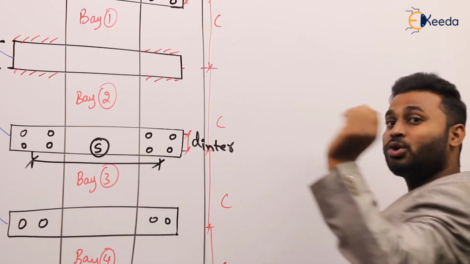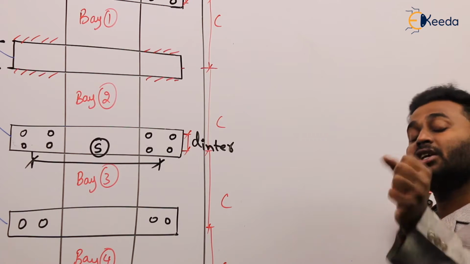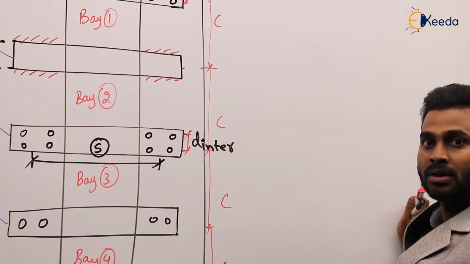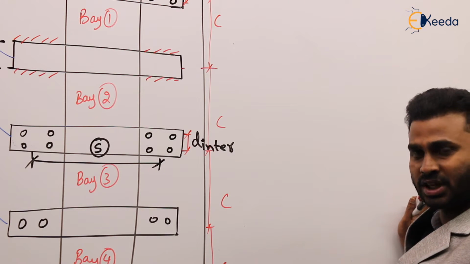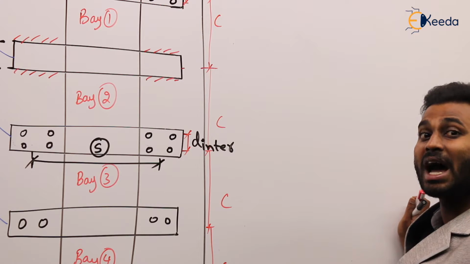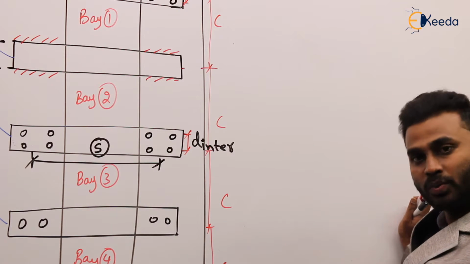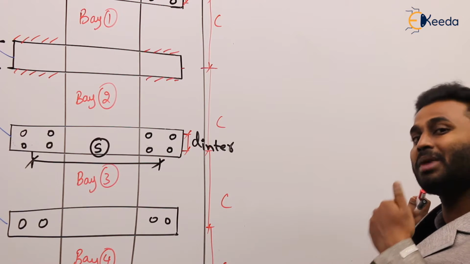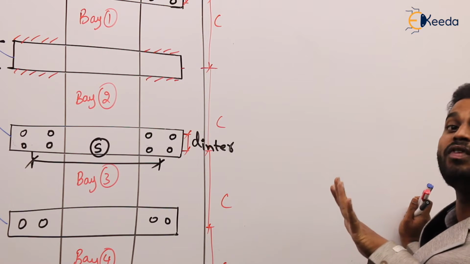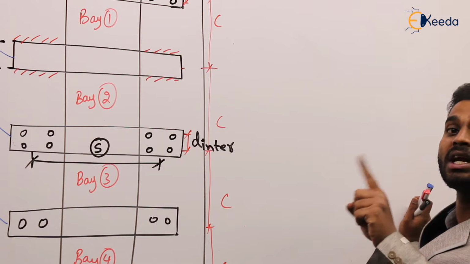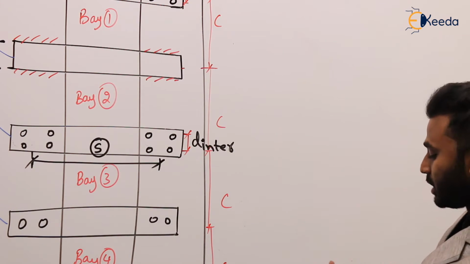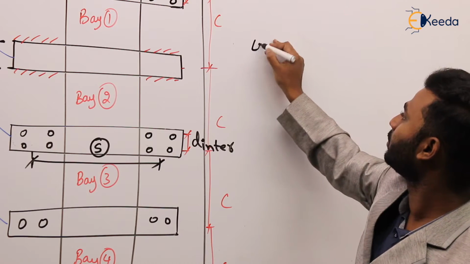Now to prevent this, we have to do one check. What is the check we have discussed in the case of the lacing system? Tell me. Come on, recollect it. The check is that C by R minimum of the component should not be greater than, should always be less than, 50 or 0.7 into the slenderness ratio of the whole column. Agree or not? So here also the same provision.